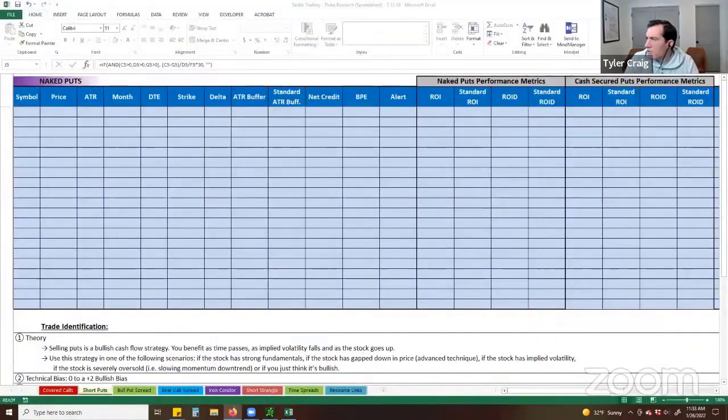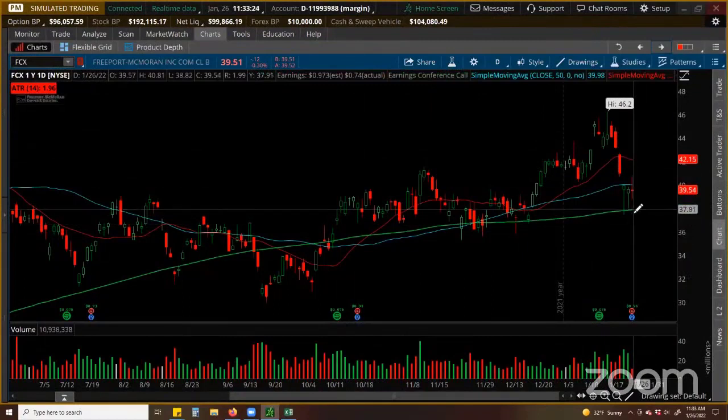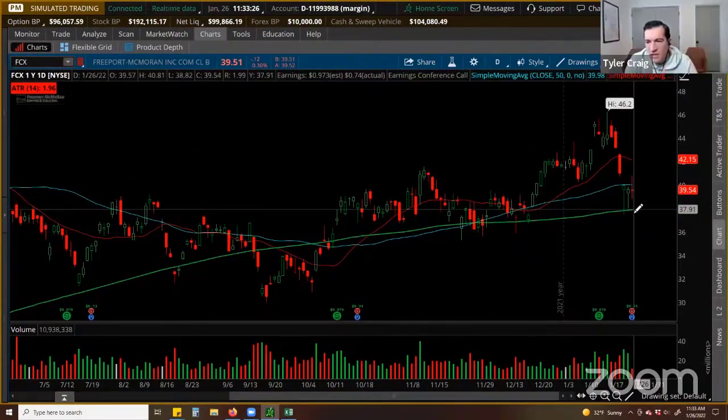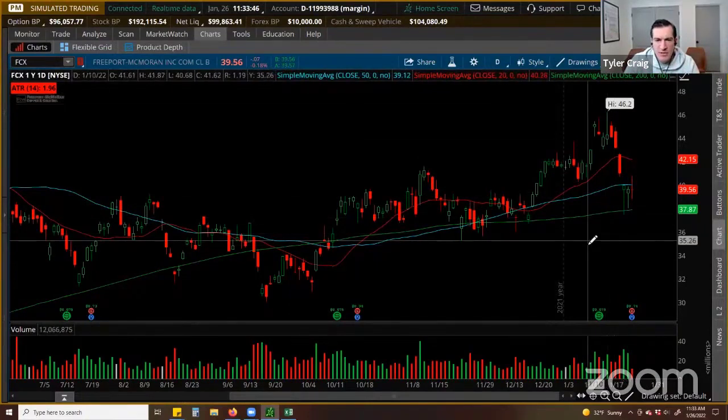But what we're going to do here is use FCX, and we already kind of analyzed the chart. So, let's say that you like the company and either you're willing to buy it, but you want to get paid to buy it, or you just want to build a higher probability bullish leaning trade, and so you want to use a naked put to do that. Remember the dynamics on a naked put. You're selling a put option. We're not buying options, we're selling options.